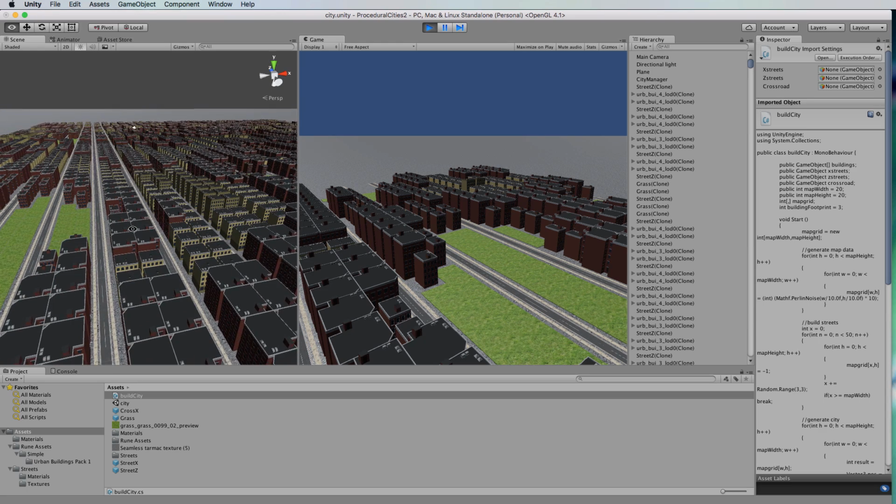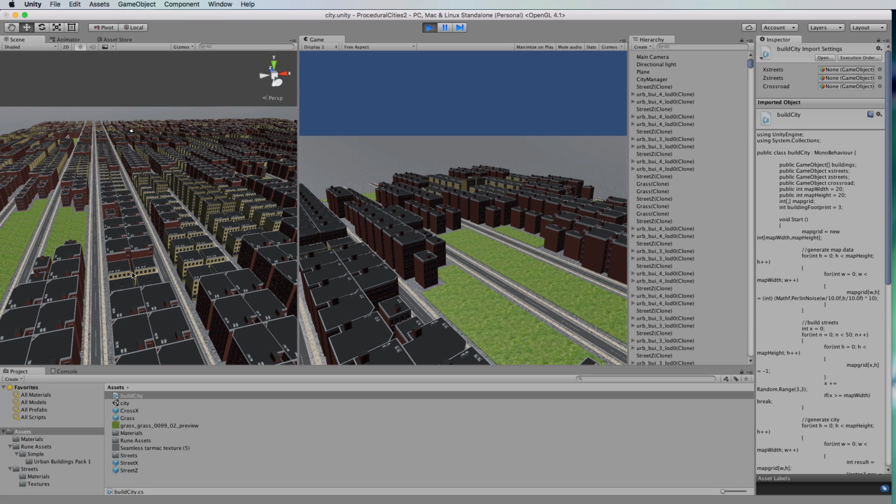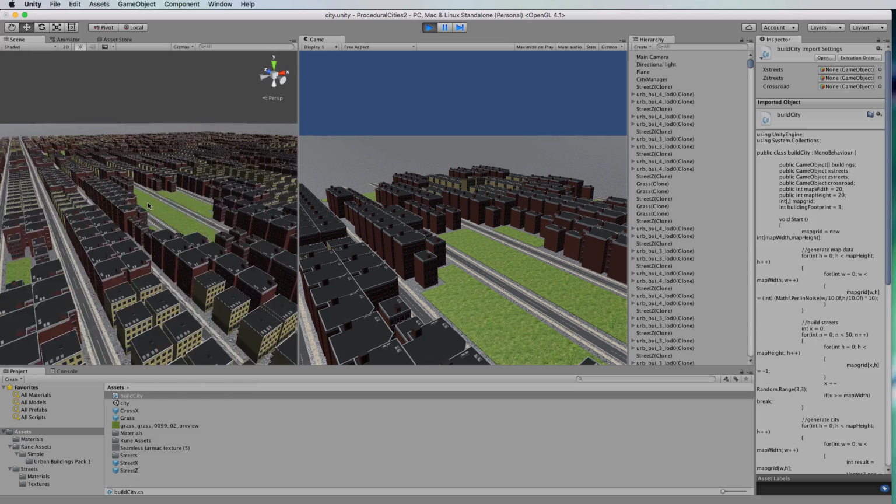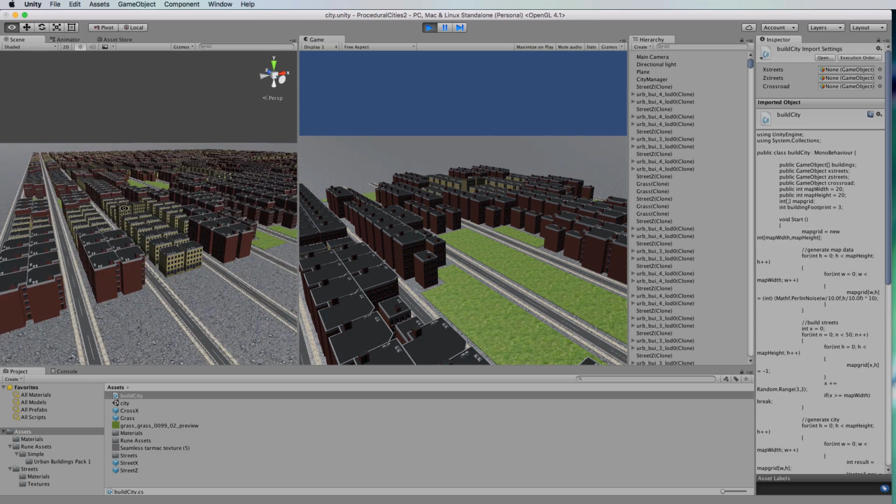Usually you'll have like a city block where you've got 2 lots of houses that are back to back and they have streets on the front sides in this case. And so all of these are equal distances. The distances these streets are apart is based on that random range.